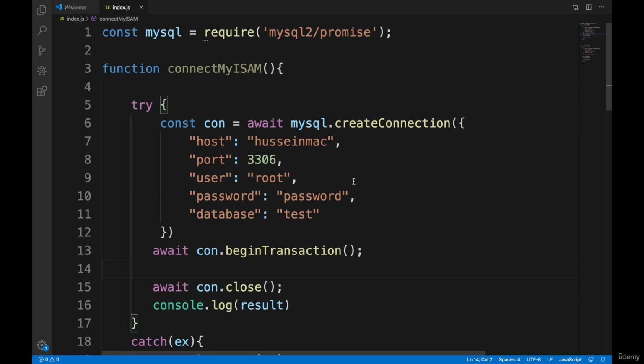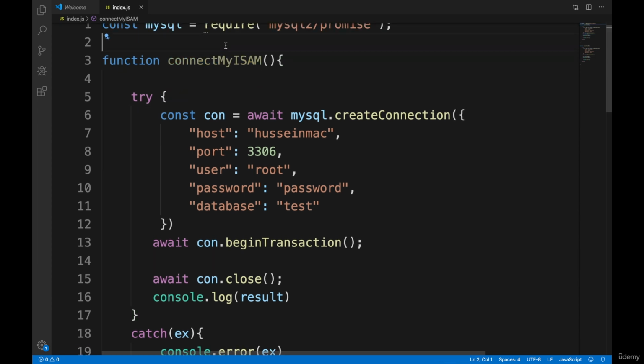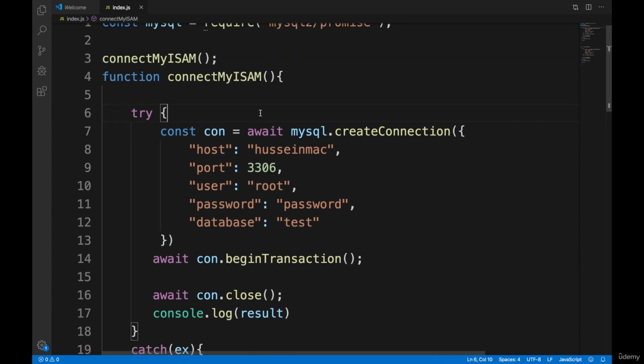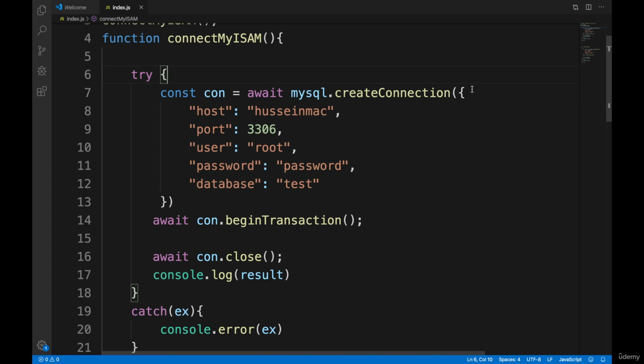And we're going to go back to the terminal and see if my row is there or not, despite me being in a transaction. So let's go and check that. Let's go ahead and call the connect myISAM function. What it does is a try catch, connecting to the database, and this is my machine name. You can do localhost as well, exactly the same thing. Some of you say you're having trouble using the host name for some reason, so you can use localhost if it's the same machine, okay?